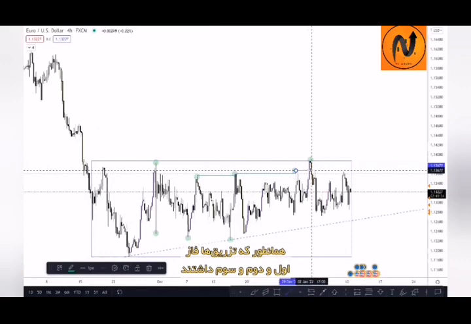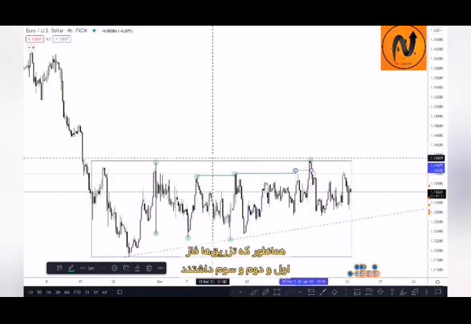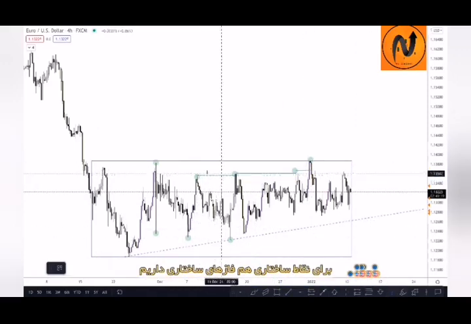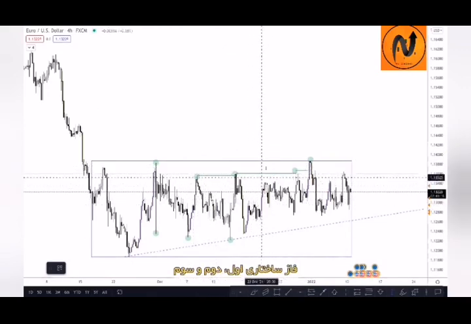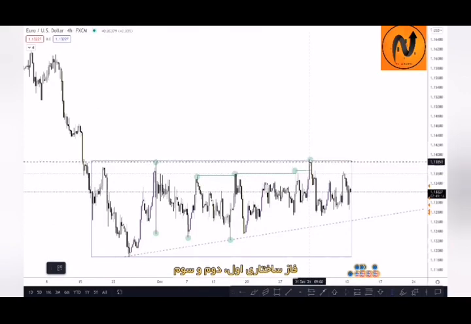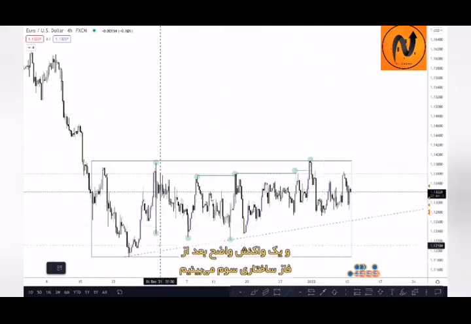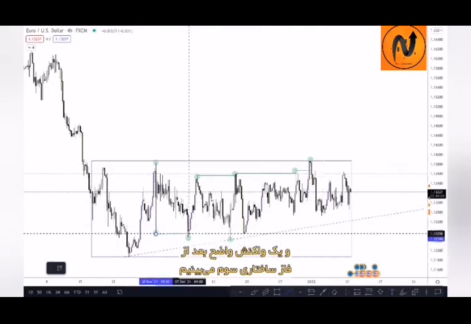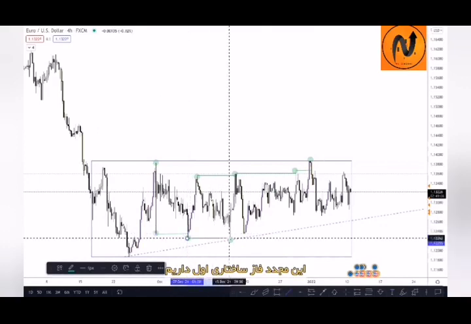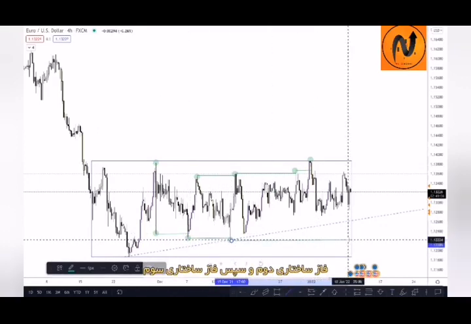Similar to the injections having phase one, phase two, phase three, my structure points have a structural phase one, structural phase two, structural phase three, and we can see we have a clear reaction after structural phase three. Here again, we have structural phase one, structural phase two, and then here we enter structural phase three.